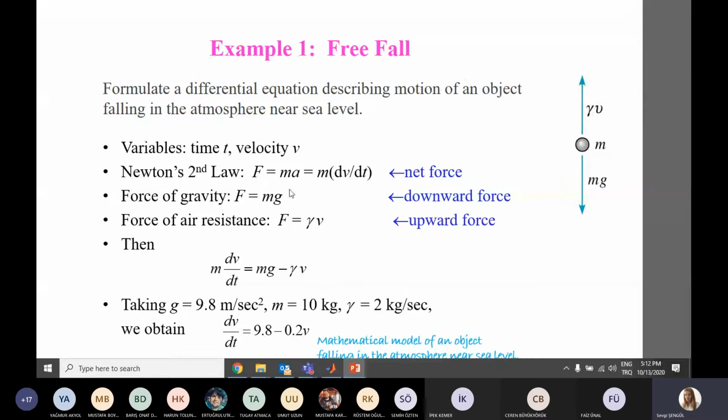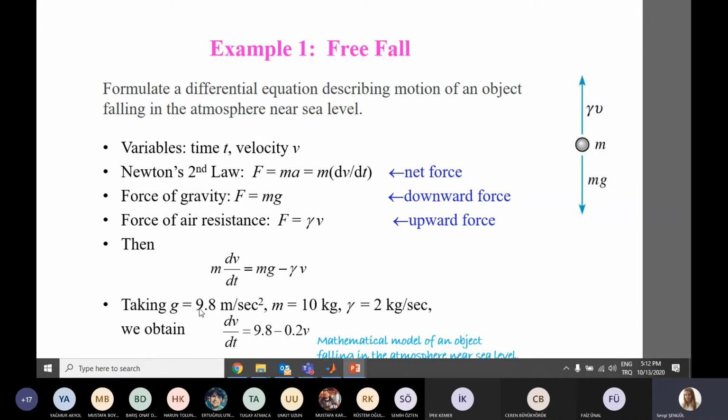This is the net force. And what we have applied to our mass is a downward force due to gravity, which is m times g, mass times the gravitational constant. And also we have an opposite force, the force of air resistance, which is proportional to the velocity with gamma as the air resistance constant. So the force applied to this m is mg, and since these are in opposite directions, minus gamma v. And this is equal to the net force. Kirchhoff's, you know, all charge has to be conserved. All forces have to be conserved.